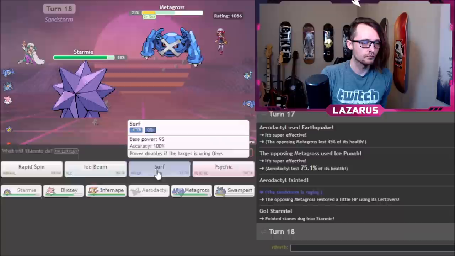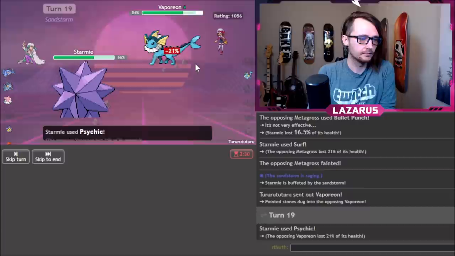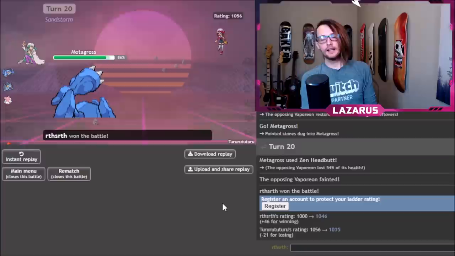I don't care if you switch into Vaporeon, it's fine. I guess Starmie's an okay mon to have here, because it's just special attack damage. And you see, Sandstorm's lasting forever. Vaporeon shouldn't really be able to wall out a Starmie. Signal Beam, just kidding, that's not something you see every day. If we had a Tauntmon, this is where we use it, but we don't. We should be fine with Metagross here. They're too low now. Just gotta hit one Zen Headbutt. Easy peasy. That's what I'm talking about.